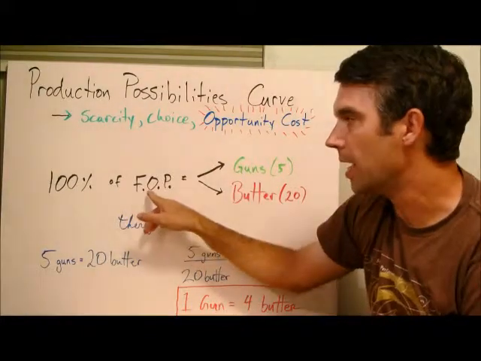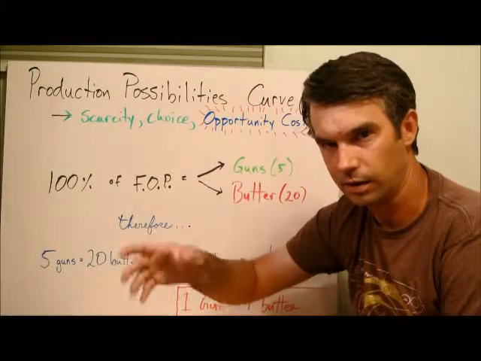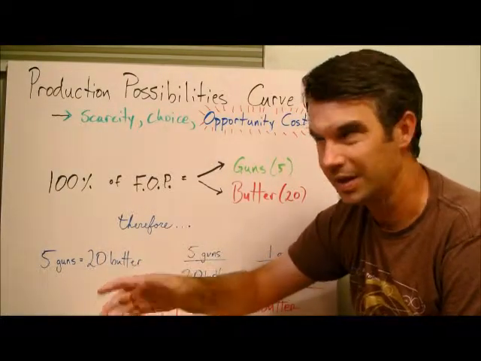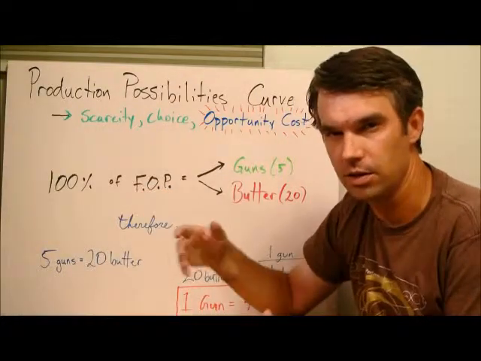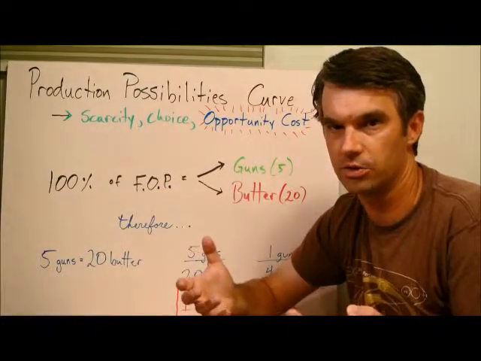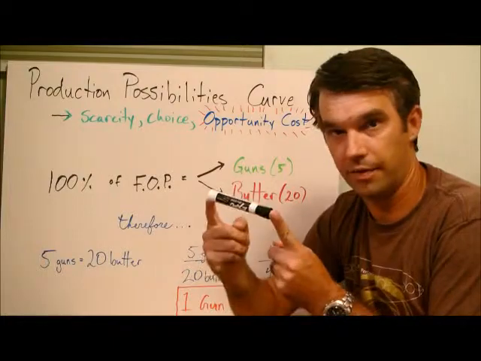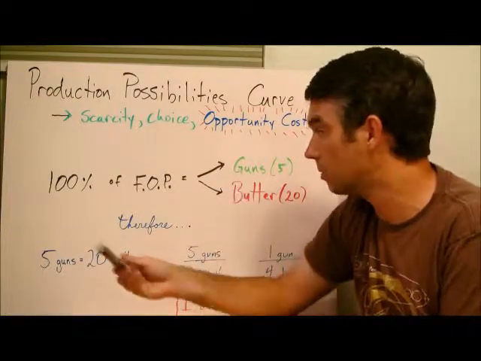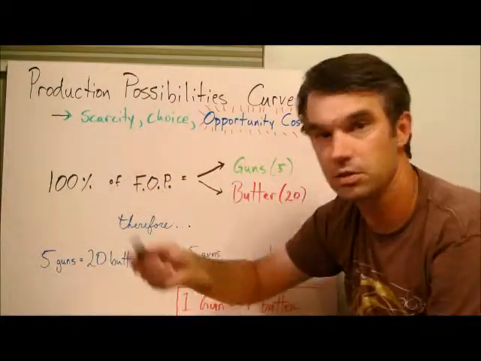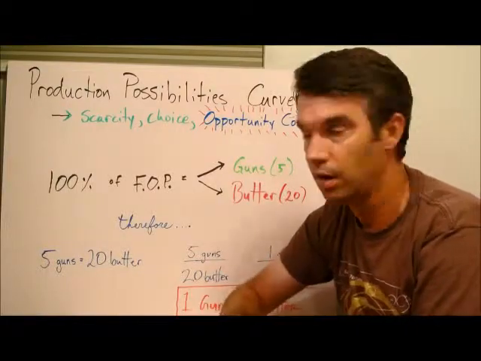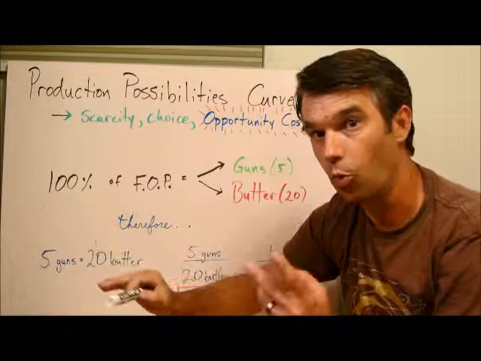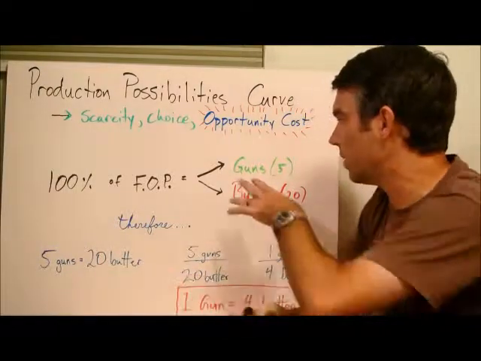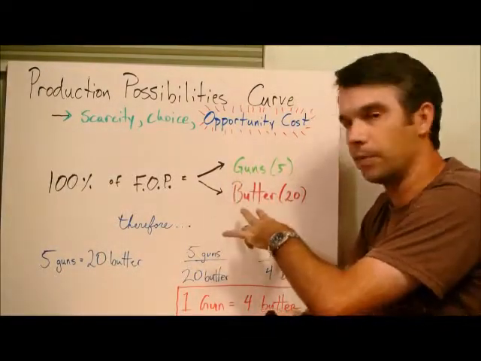The assumption we're going to make is that we take all of our land, labor, capital, and entrepreneurship. For now, I don't even care about you knowing those four. Just understand that these are the things we use to make the good or service. So, you have to use factors of production to make pens, whiteboards, watches, t-shirts, whatever. So, we're going to use 100% of those, all of them, to make one of two things. We're either going to make guns, or we're going to make butter.